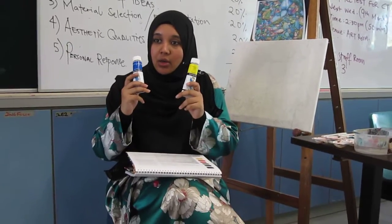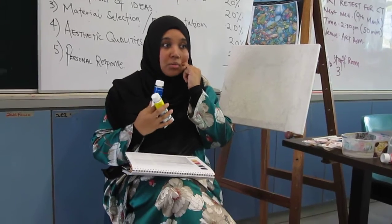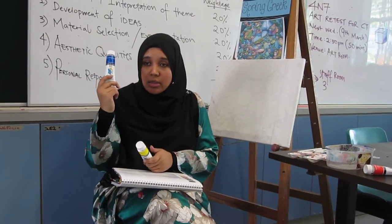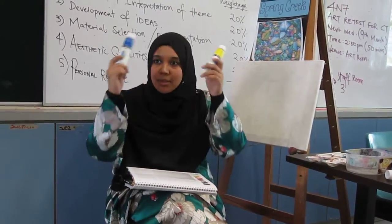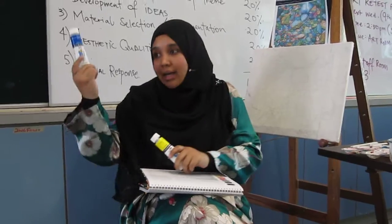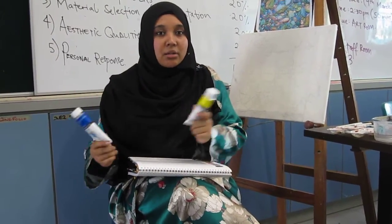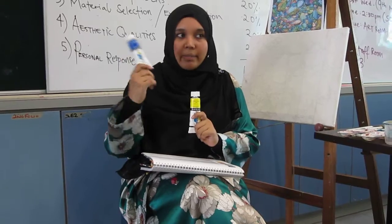By mixing different qualities of blue, you will get a different secondary colour. Sometimes you may not get the colour that you want, so you may want to buy a tube on its own, especially if you need a lot of it. If you know that 90% of your painting will require a particular colour and it can only be achieved by mixing primary colours, go and buy a tube of that secondary colour. Don't keep mixing because you will definitely not get the same colour every time — it will be either too dark, too light, or too pale. So if you are using a lot of a secondary colour, just buy your own tube.